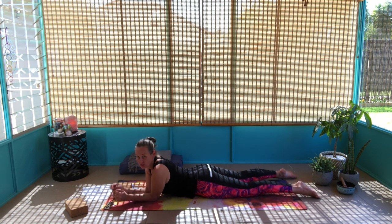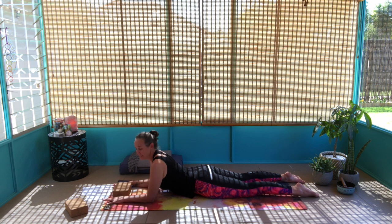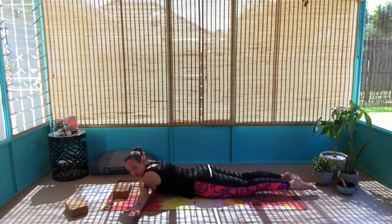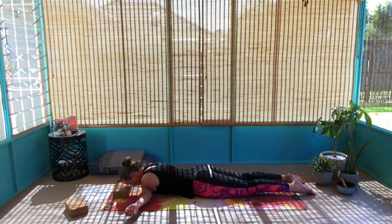Gently come out of the shape, coming back in to Sphinx pose. We get ready to set up now to the other side. Right hand threads underneath the left arm and right arm threads across to the left side. Once more when you're there, find your space of stillness, let go, and relax.